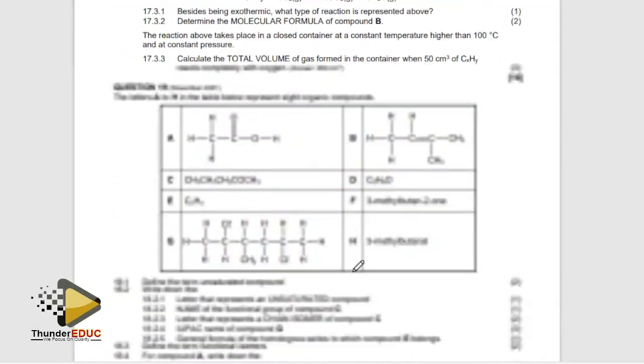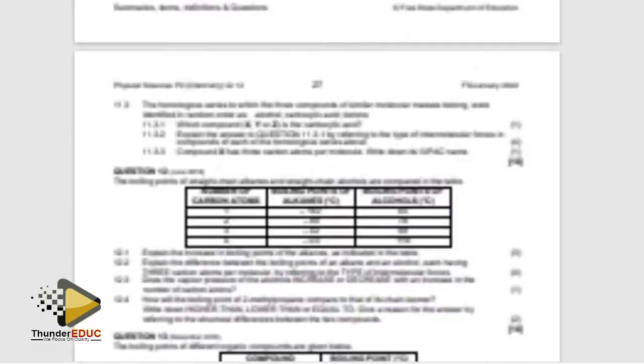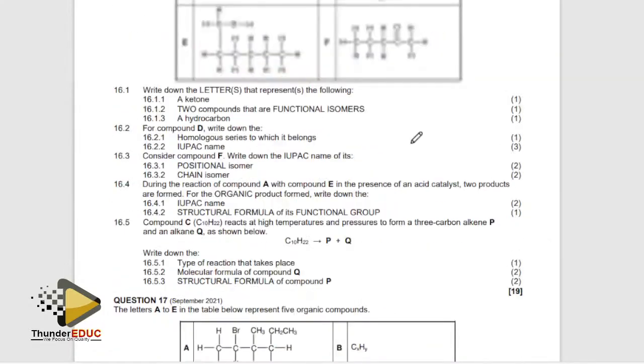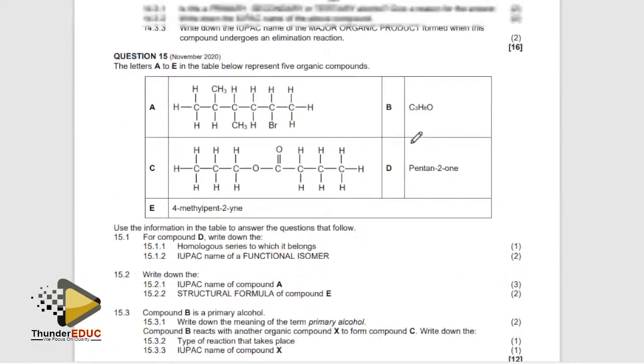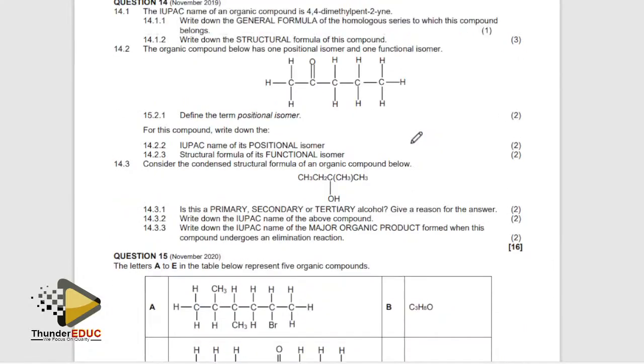What do you look at when it comes to the reactions? Let me show you here. I'm just having simple questions. If you want, this booklet is there, but I'm not interested in each and every question which is here. I'm just interested in a few questions. You see, what is the positional isomer? Same structural formula, but different position of the functional group or the substituents. Simple. Yes. So make sure that you know. Once they ask you that, it's easy.